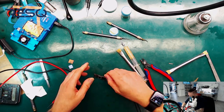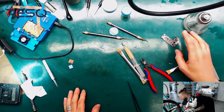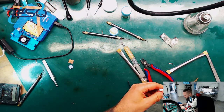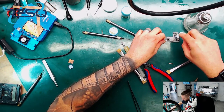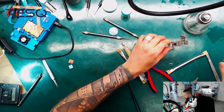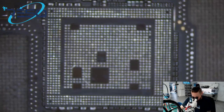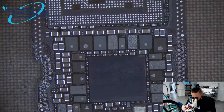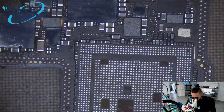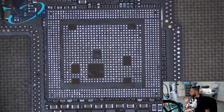And that's pretty okay. We are at 33 milliamps without the CPU connected. Also wir haben 33 Milliampere ohne CPU und das ist ein Wert, der passt. Wir schauen uns das Board nochmal zusammen an. Was wir hier gemacht haben, ist CPU runter, rundum alles einmal gereinigt, Power IC abgedeckt, damit da nichts passieren kann. Und wir haben hier 33 mA ohne CPU.